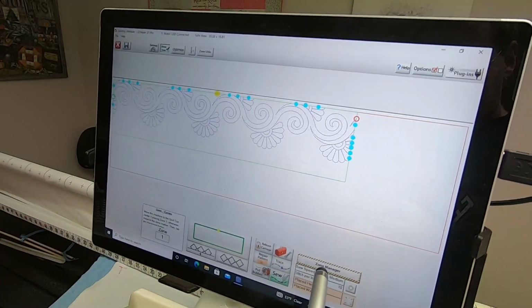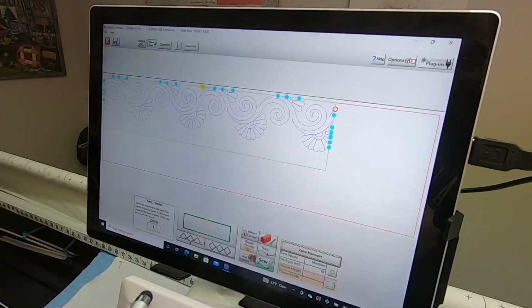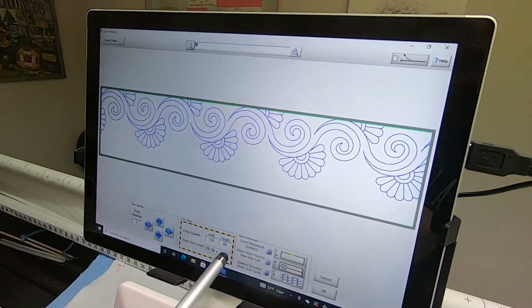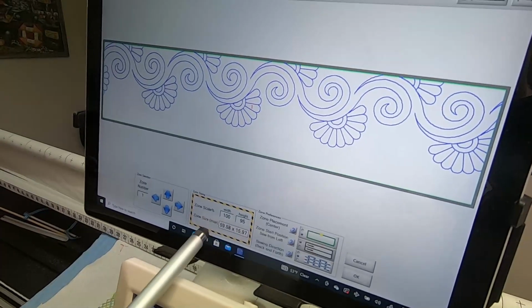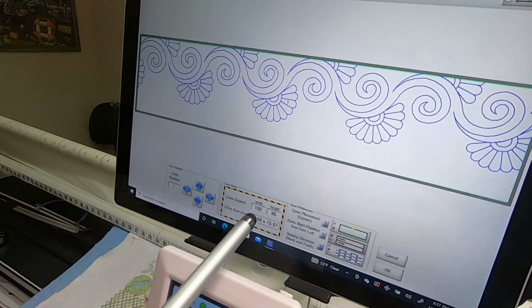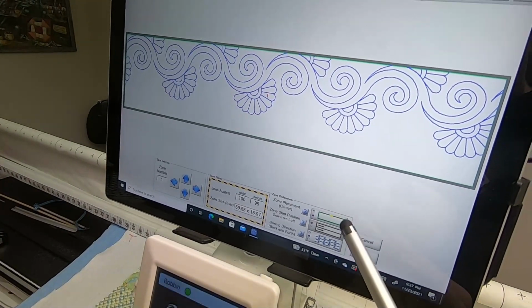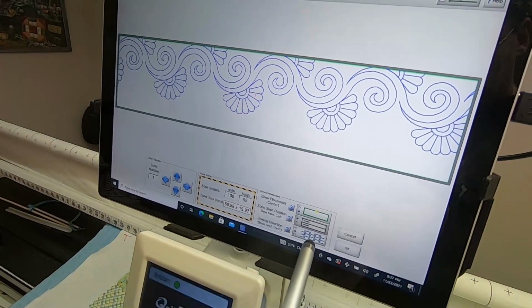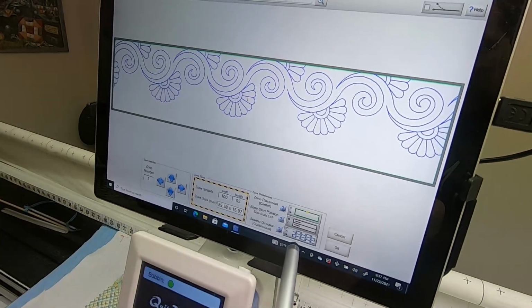And the first thing you would want to do is tap on Zone Manager and make sure that the percent width and height is good for your machine. This is rolling rail, so it's 100. The height is 95 for a 21. I have the center placement here and the sewing direction.